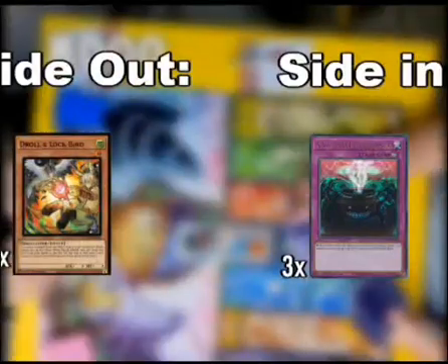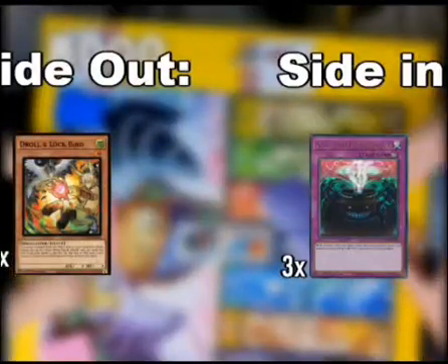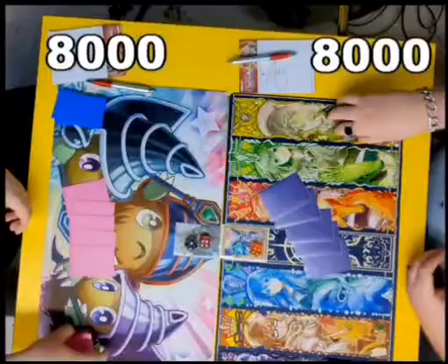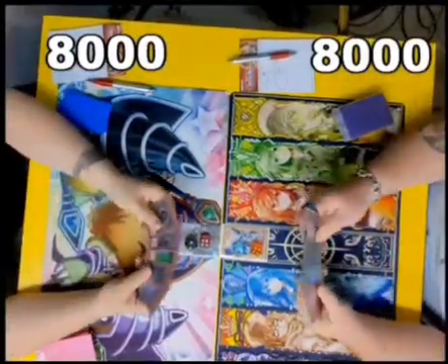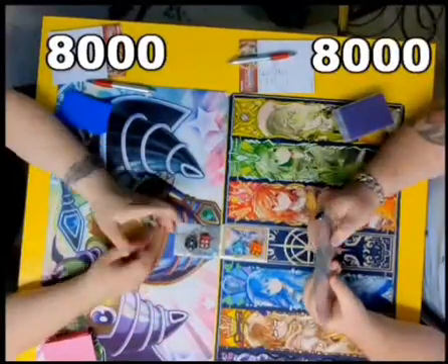So here I side out my 3 Droll & Lock Birds because they were not helping, and we side in 3 Anti-Spell Fragrances. Now Anti-Spell I don't think is going to do a massive amount, but we give it a go.